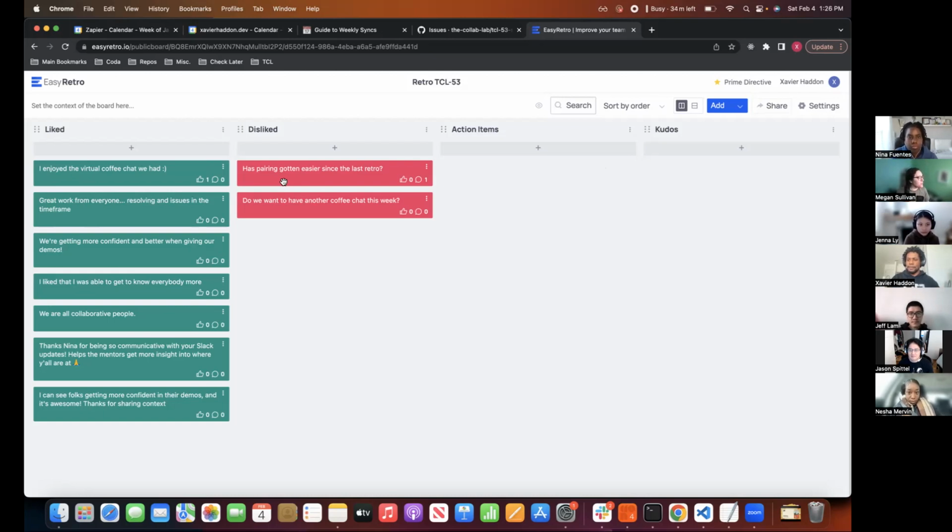Yeah, so we're doing it a little bit differently this time, which is totally fine. Last time we voted on which topics we wanted to discuss in each column, and then went through those and added action items as we were discussing things. This time it seems like there are fewer action-item-y kinds of things, so we can just talk about it as a group if that's more productive than having more timer time. Cool.